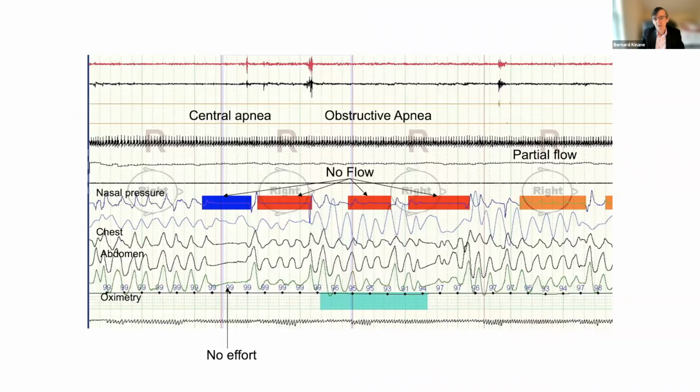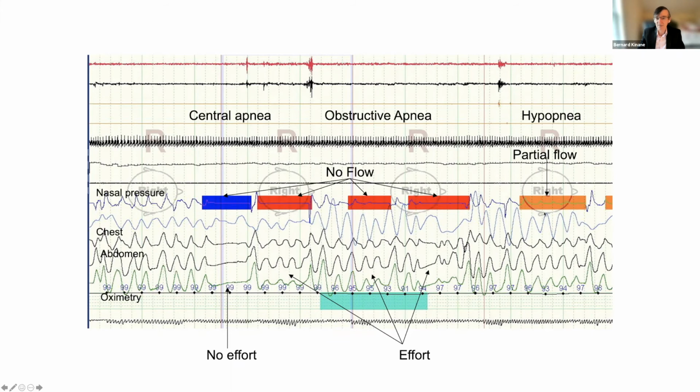Now, how do we diagnose sleep apnea? We diagnose sleep apnea with a sleep study. You come into the hospital, and we measure the airflow at the patient's nose. We look for things where there's no flow. This is it here, no flow in blue. And then partial flow over here. When we see no flow, in blue or red, we say that's apnea. And when there's partial flow, we say that's hypopnea.